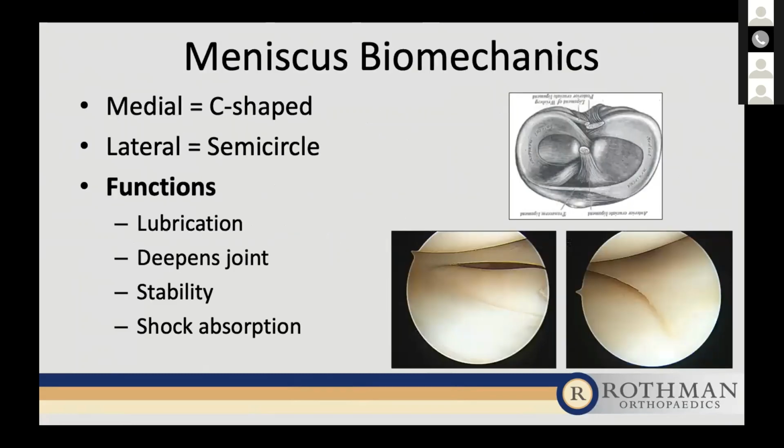So let's talk a little bit about the meniscus, because this is really where things get a little bit complex with ACL tears. The menisci are really two C-shaped structures. They sit between the end of the femur and the top of the tibia, and they function basically as joint deepening structures. They function in stability of the knee joint, so they back up the ligaments and help stabilize the joint. And most importantly, they work in shock absorption. So I refer to the menisci as the protectors of the cartilage. The moment that your menisci start to tear, that is when your risk of arthritis or progressive cartilage degeneration starts to increase.